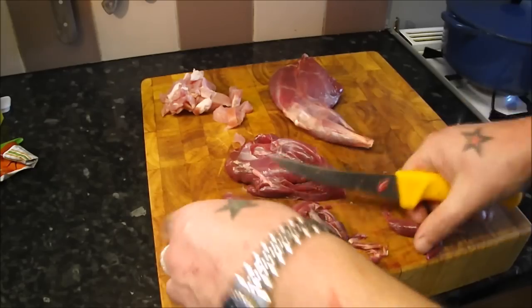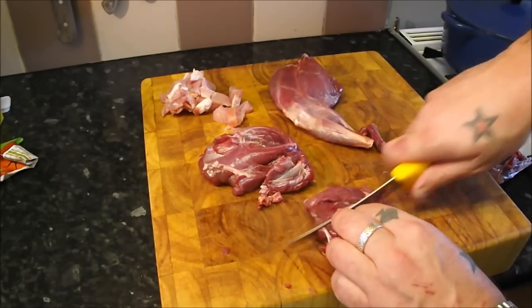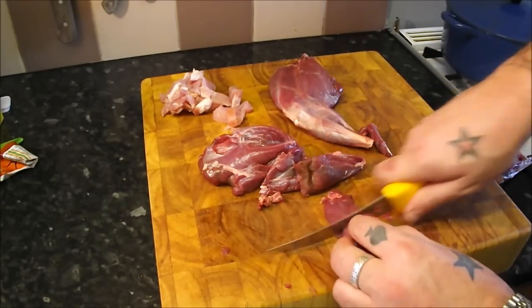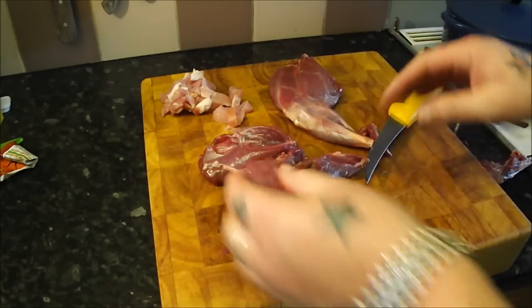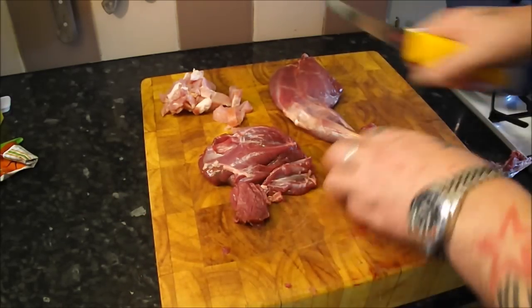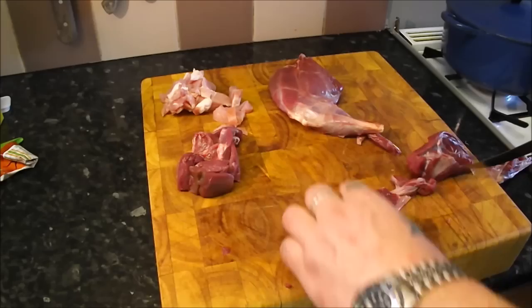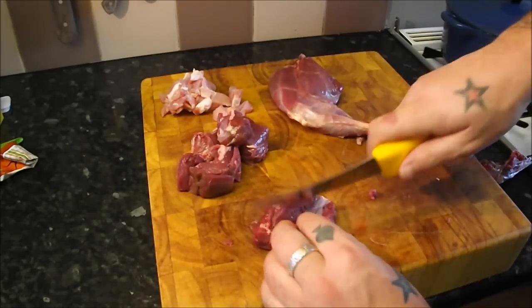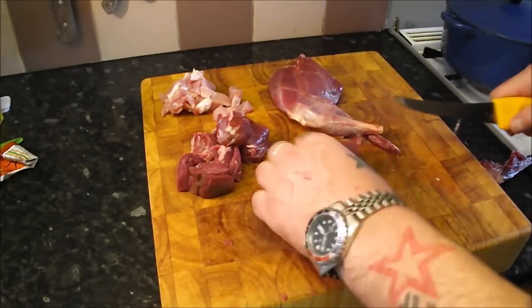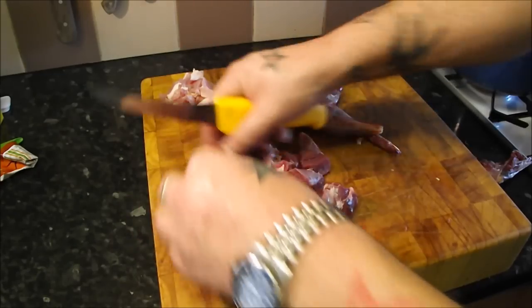That's what I should do right here. Just into decent bite-sized chunks. Just have a look at that. It really is a great meat. And that loin dish, like I said in my comments, it was one of the most finest dishes I have ever eaten. So I shall bone out that other leg and dice it, and that's what we're looking for, pieces about that big.